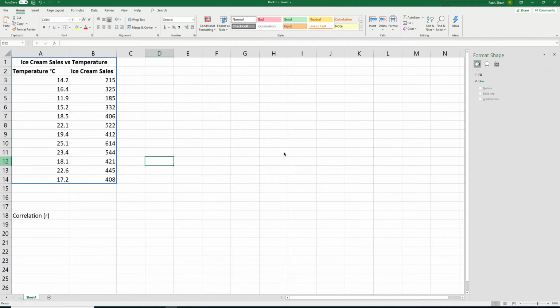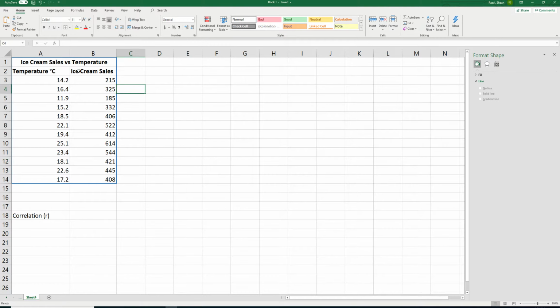So in this video, I'm going to walk you through creating a scatter plot and then determining the correlation R after we do that, and also putting in a trend line. So this video is focused on the desktop version of Excel. So this is not the Office 365 web-based application. This is the standalone, the real hardcore application here.